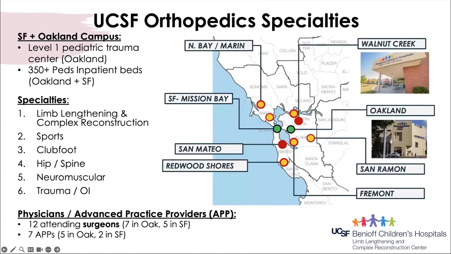This map is a visual representation of how we as a center and subspecialty interface within the greater Northern California region. We work as a hub and spoke model with a Cross Bay team and Oakland serving as the main hub and level 1 trauma center with multiple satellite facilities in the surrounding cities. Our Oakland institution is broken down into 6 subspecialties, 7 attending fellowship-trained orthopedic surgeons, and 5 advanced practice providers, including 4 physician assistants and 1 nurse practitioner. Each advanced practice provider, PA or NP, is aligned with 1 attending physician, which allows for both cross-training and superior patient-centered care.